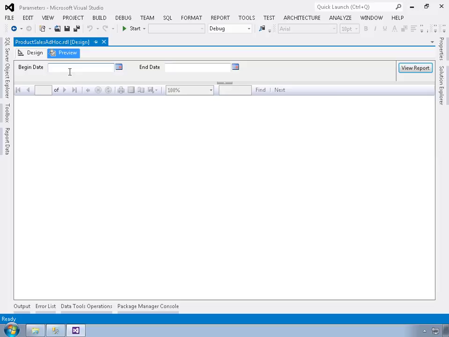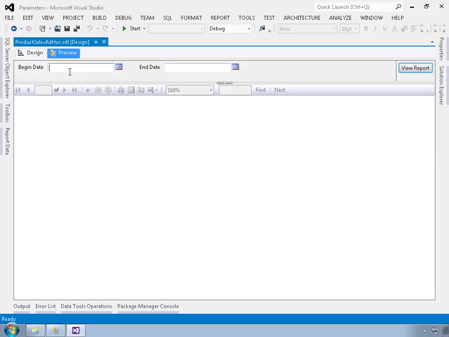But also keep in mind that there is a lot of data returned by the unfiltered ad hoc query, a total of 121,317 rows. So you probably don't want a date range that spans more than a day or two.